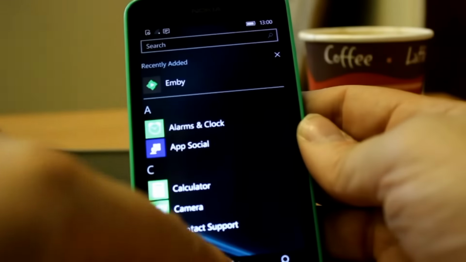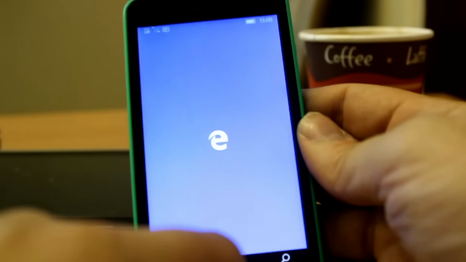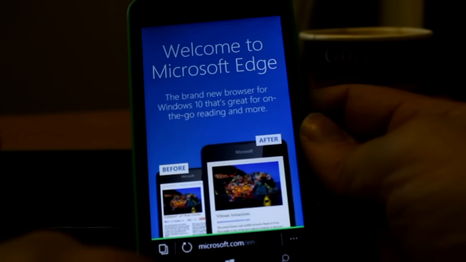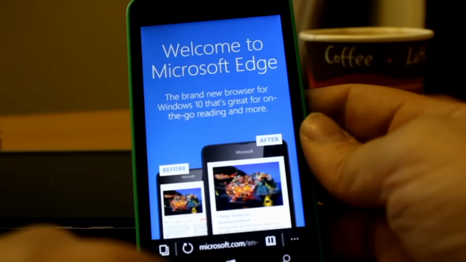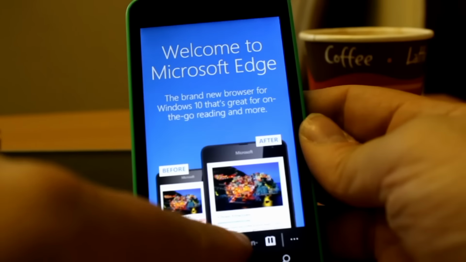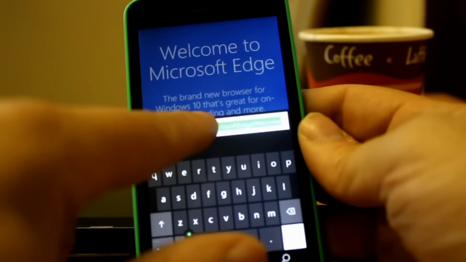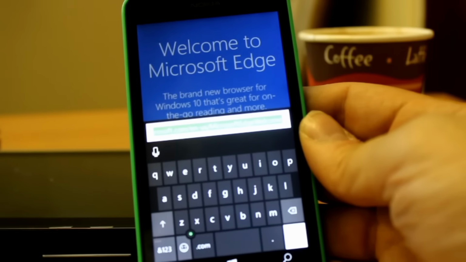It does feel a bit faster than the previous build, and I was doing some testing on the previous build, and it felt rather sluggish. This does feel a lot faster. Perhaps there's less memory in use. I don't know, because it just seems to work a lot better than the previous one, especially when I was copying links, doing things like that. It would just take for ages to do it. So it looks like the memory improvements are better on there.